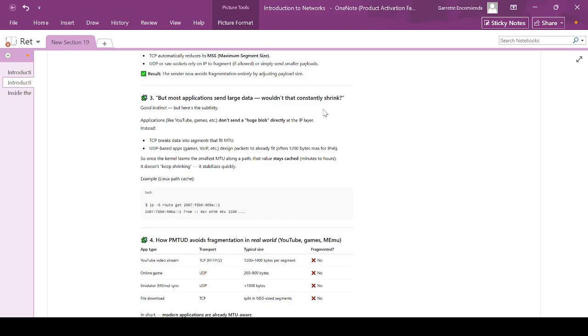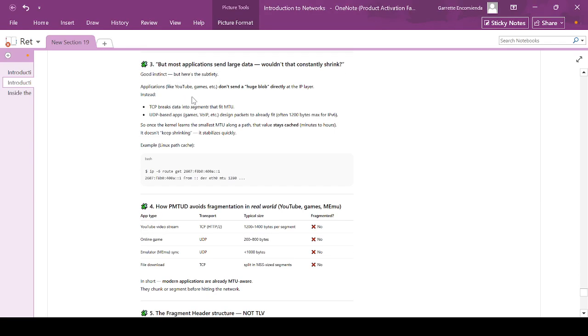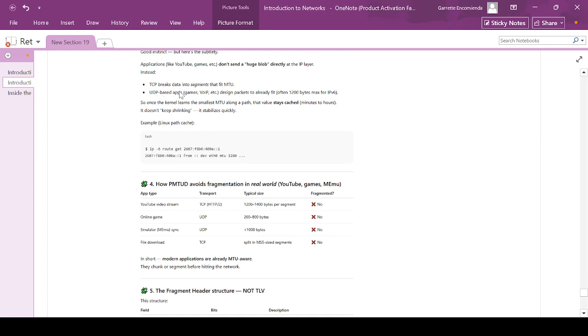Third, but most applications send large data. Wouldn't that constantly shrink the MTU? Good instinct. But here's the subtlety. Applications like YouTube, games, etc. don't send a huge blob directly at the IP layer. Instead, TCP breaks data into segments that fit the MTU. UDP-based apps, games, VoIP, etc. design packets to already fit, often 1200 bytes max for IPv6.